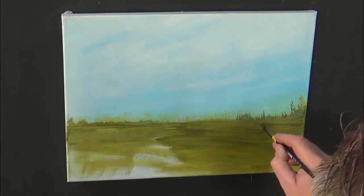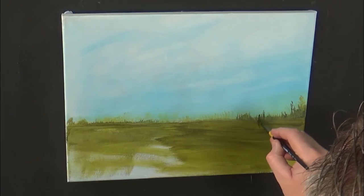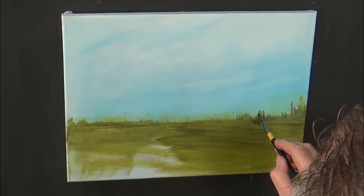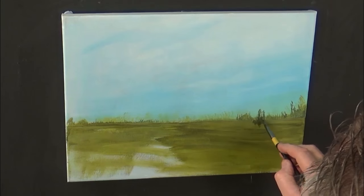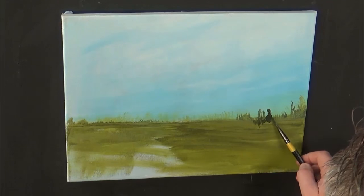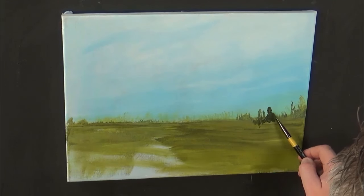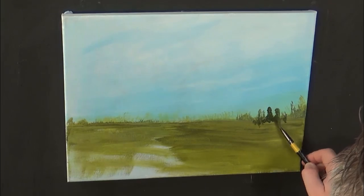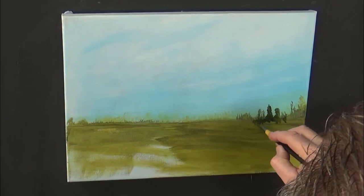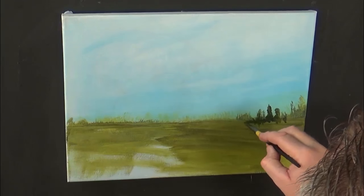Now I'm going to go around about there, and I'm going to put in some easy little tiny looking trees, and I'm just using the brush like this. It doesn't matter, this is all you're looking for, is shapes. There's not a lot of detail, you just want shapes.